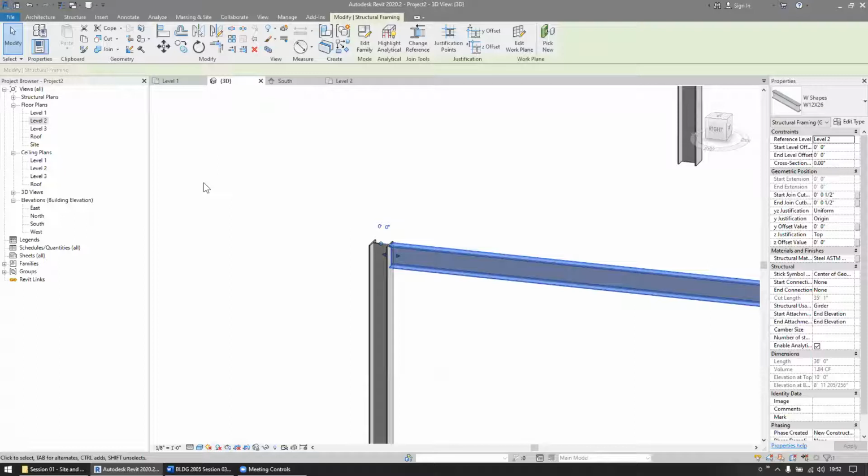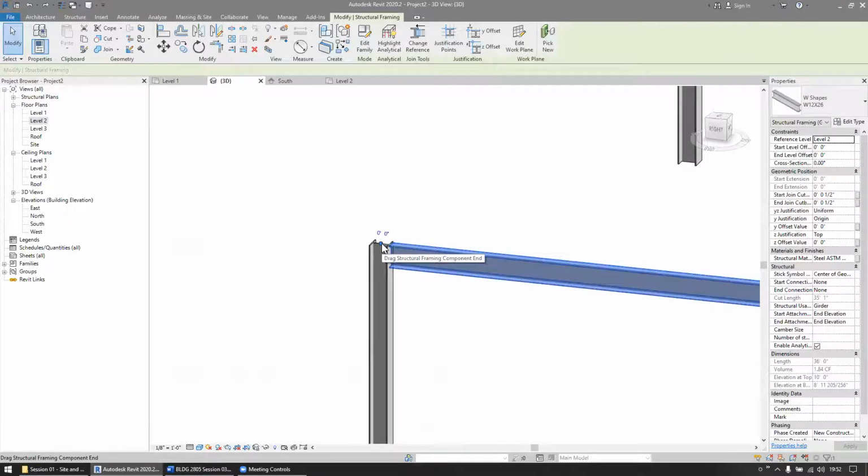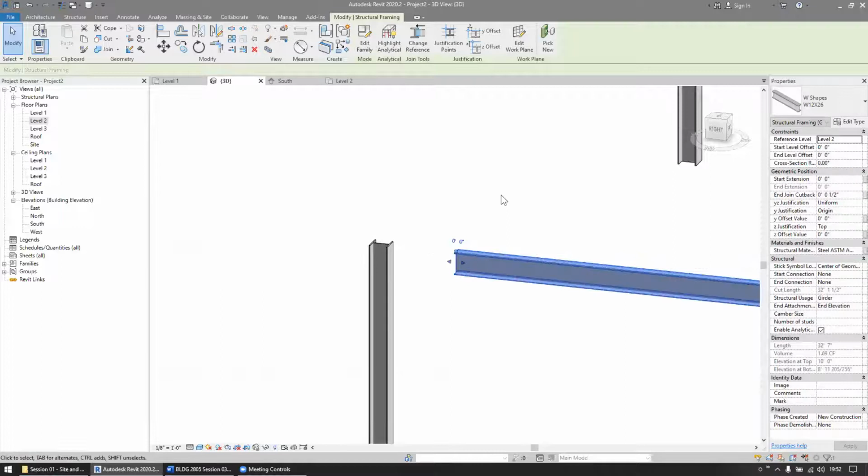There are triangular handles here, which you folks can see, and I can drag them back and forth like that. Also, there is a circular handle, which I can drag back and forth as well.